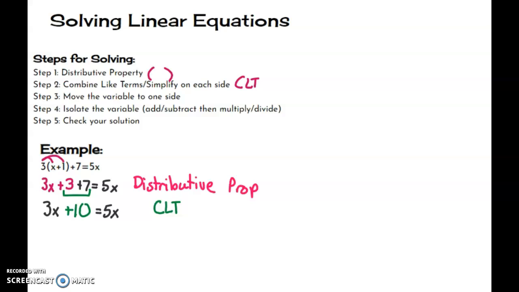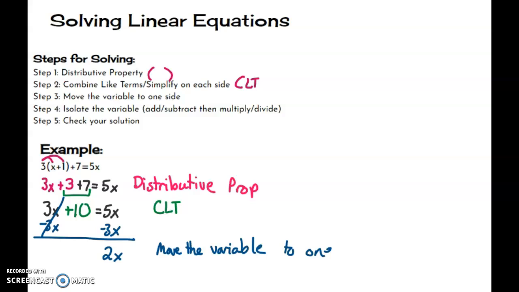All right, next is moving the variable to one side or the other. So I'm going to do this in blue. I'm going to subtract the 3x. I'm going to try to move it to the right. So what that's going to do is then make this be 2x. And I'm just going to write down move the variable to one side. So this is way more detail than I would do on homework because I'm trying to make it really valuable in terms of going back and looking at. So I still have the 10 equals.